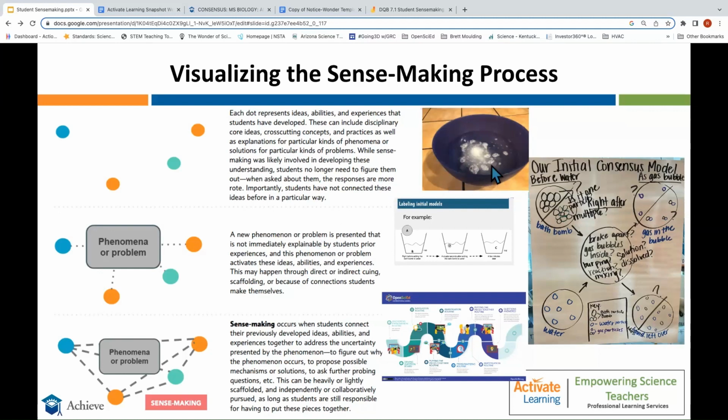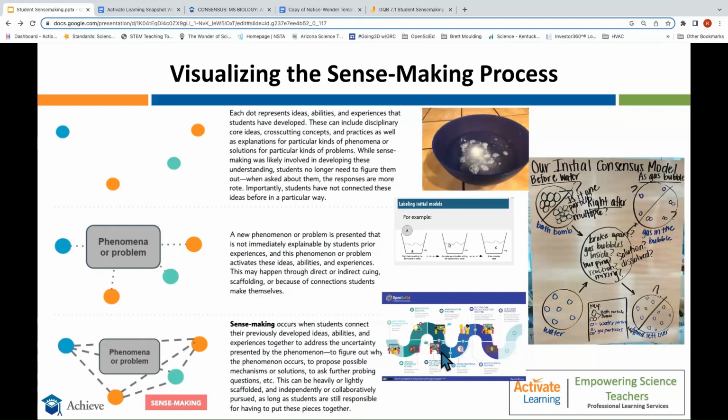So we've got this phenomena. We try to make sense of it. We put our ideas on paper of what we think, and then we strategically build our understanding and sense making through the use of the science and engineering practices, core ideas, and cross-cutting concepts. So over time throughout the unit, sense making builds and builds, and we learn more and connect back to our questions. And hopefully by the end, we've got a lot of our questions answered and we can make sense of this very large anchoring phenomena through many smaller investigative phenomena along the way.